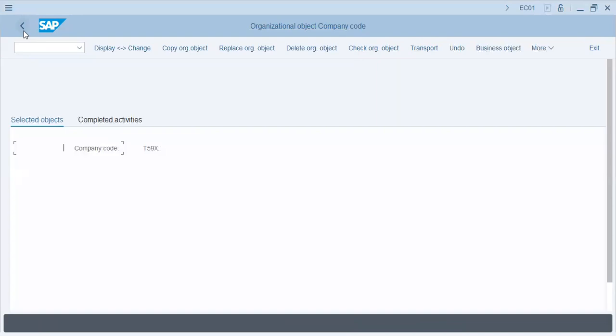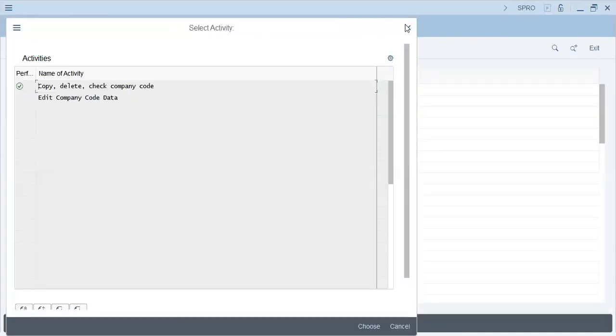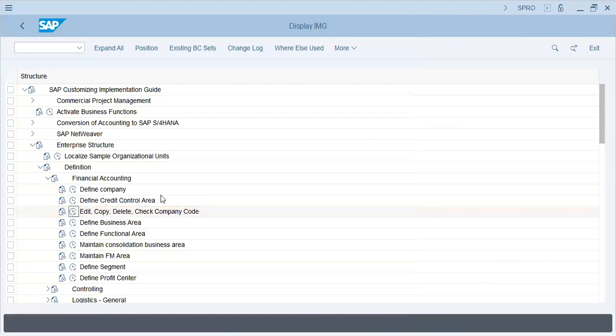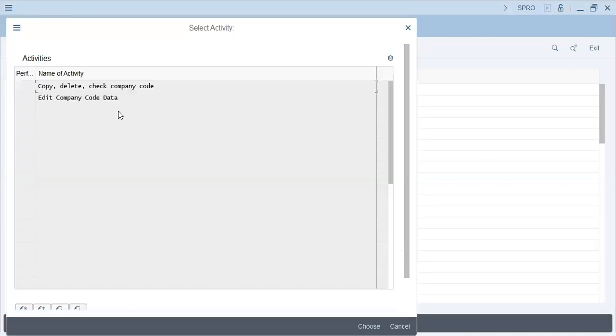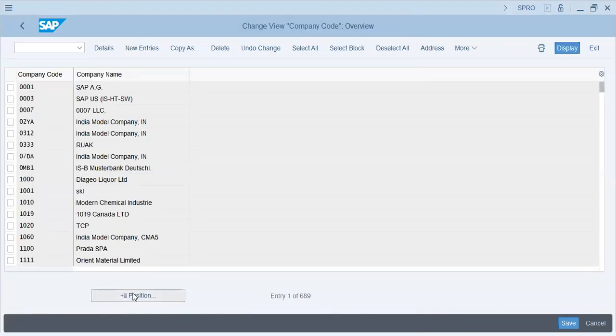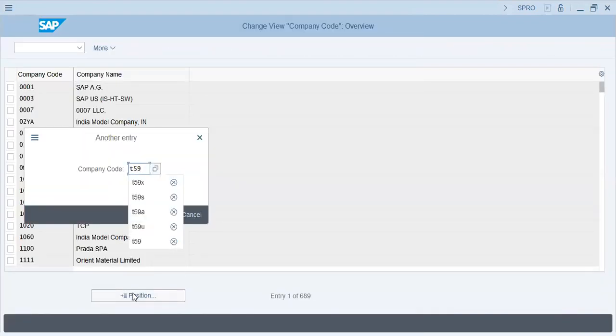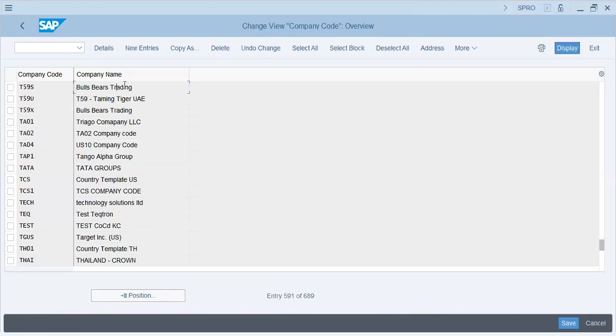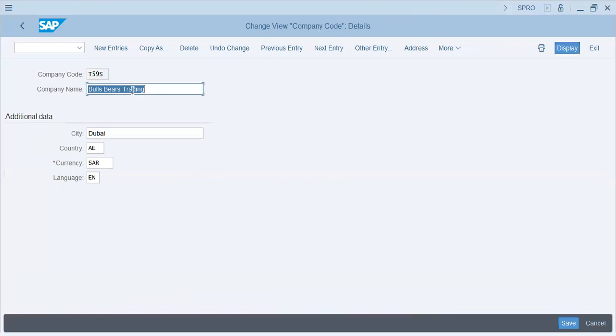Okay, now we have two company codes. Okay, if you want to check, we can check from company code data. T59S, and we can change the company.